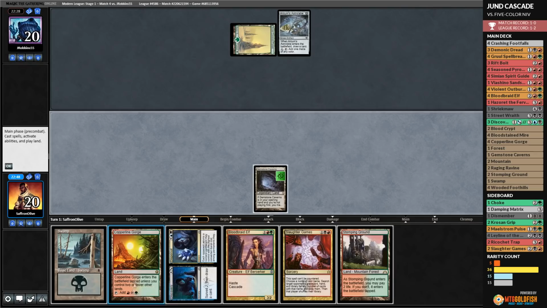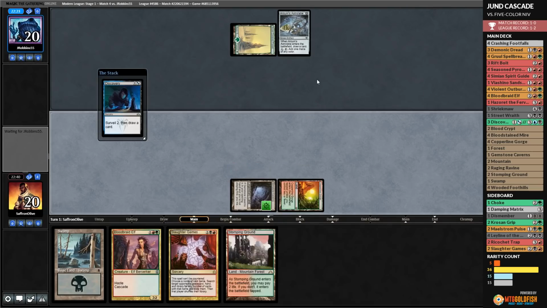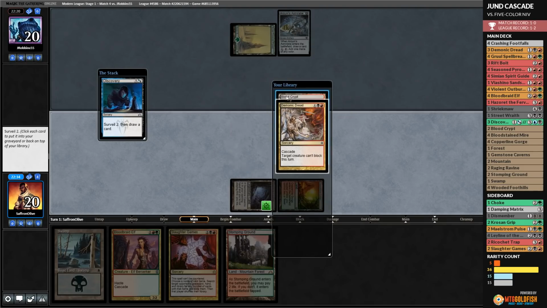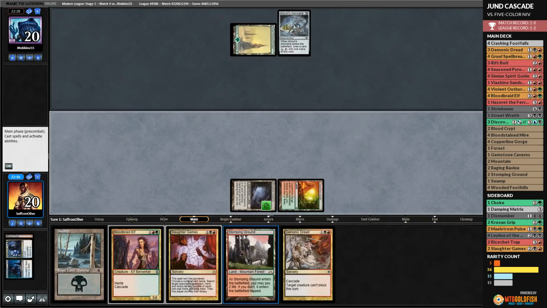We draw land, so let's play Copperline Gorge. Discovery. Set things up. Target creature can't block. Huh. We don't actually have a target for this, unfortunately. Definitely graveyarding the land. Do we keep Demonic Dread, is the question. Yeah, I think the upside's high enough we'll keep it.